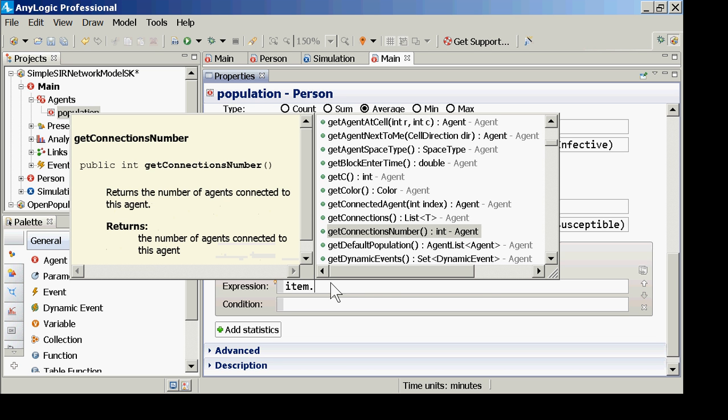There, the method is calculating something or changing something, like connecting them to another agent. Does that make sense? Okay. So, question back there. Yeah. Between using item and this and self, we're in a situation where we're trying to sort out which one of these am I supposed to use.